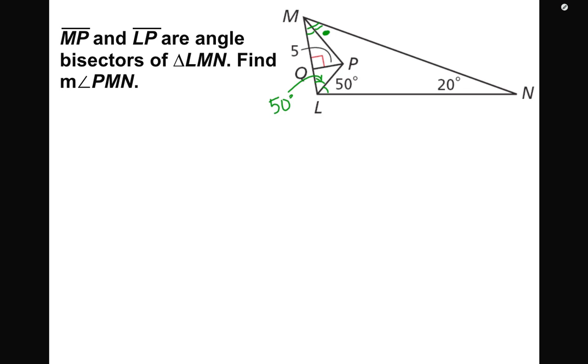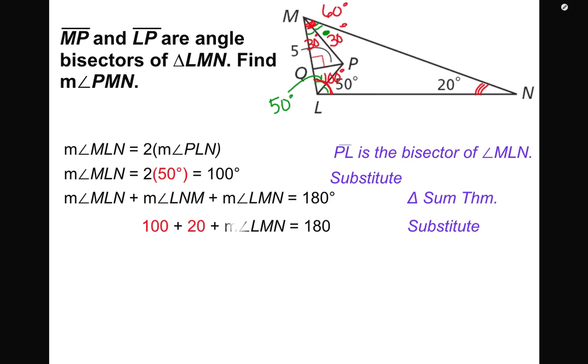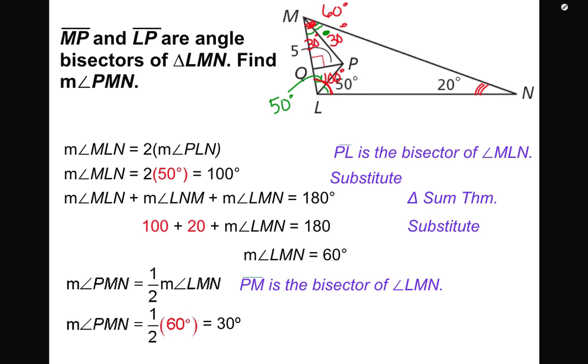Okay, one thing you can do is look at the big triangle. What do the angles in a triangle have to total? It should be 180 degrees. Well, if this angle is 20, and then 50 and 50, this angle is a total of 100. What should this last top angle be? 180 minus 120 leaves 60 degrees. And then it's bisected. So the angle we're looking for, wouldn't that be 30? So I found the angle total based upon the whole triangle. Figured out what angle LMN is, and then took half of it.